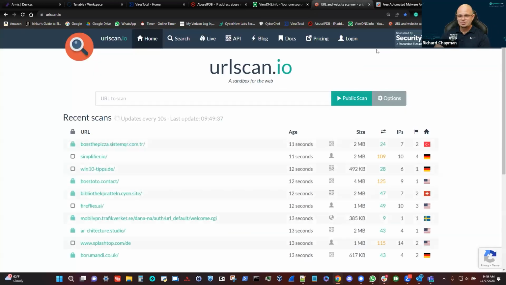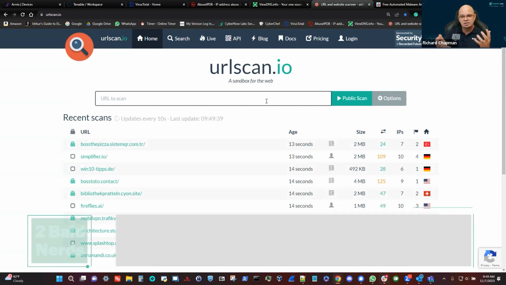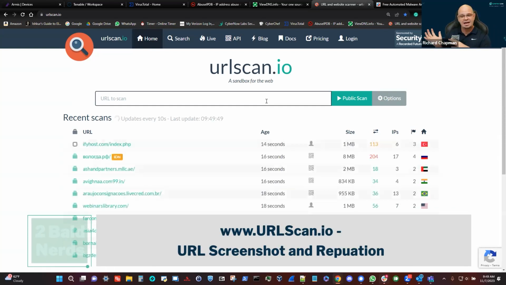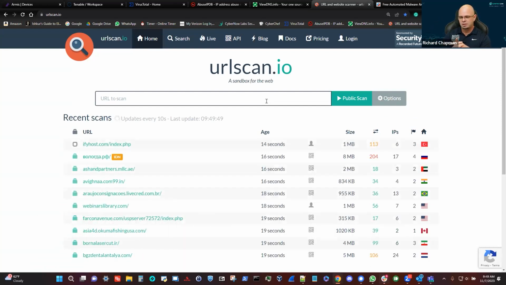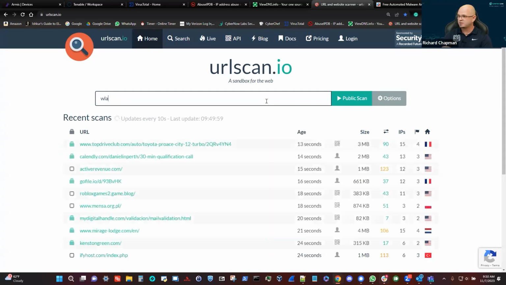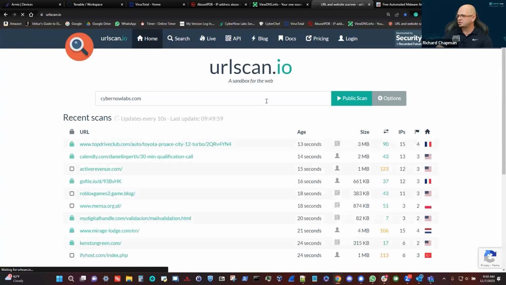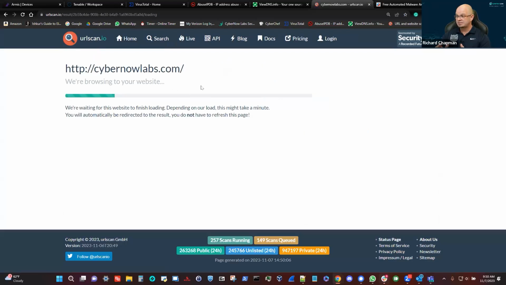I like these last two because these last two give you a really good indication of what a URL looks like, number one. And two, if there's any sort of maliciousness there along with it too. Now, the last one does a lot more than just that, but it is kind of a feature that you can do in a sandbox. But this is basically a dynamic sandbox. So for instance, if I wanted to pick a website such as our website, I go into CyberNow Labs, what it's going to do is it's actually going to pull up that website in a sandbox and analyze it. And it's going to give me a screenshot.